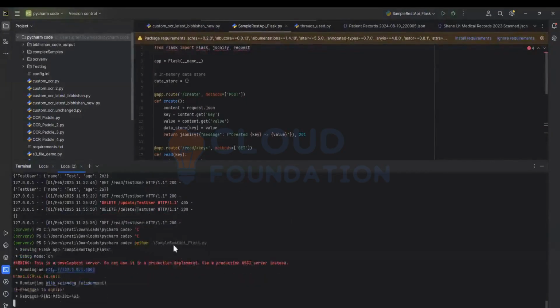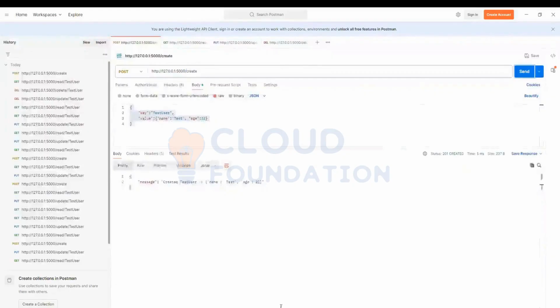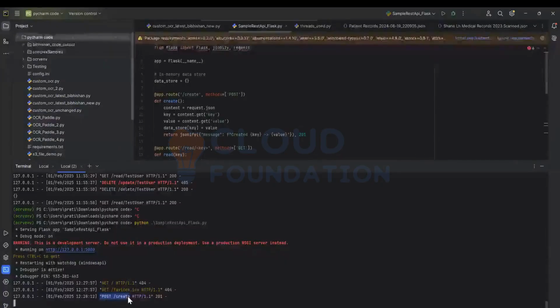Running this Python script, this is the development server started. If I click on this link here, you see API call is traced. That means I'm performing a get operation. Getting my point? And let's say if I use the create call, it is traced /create.